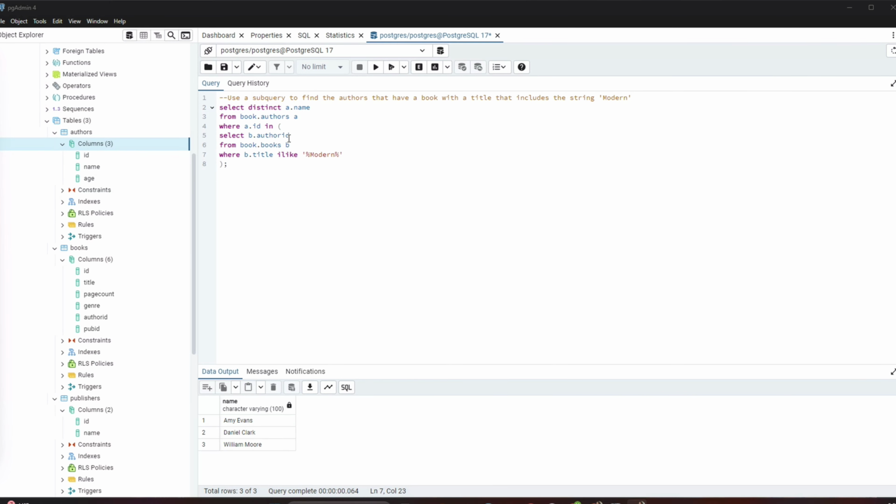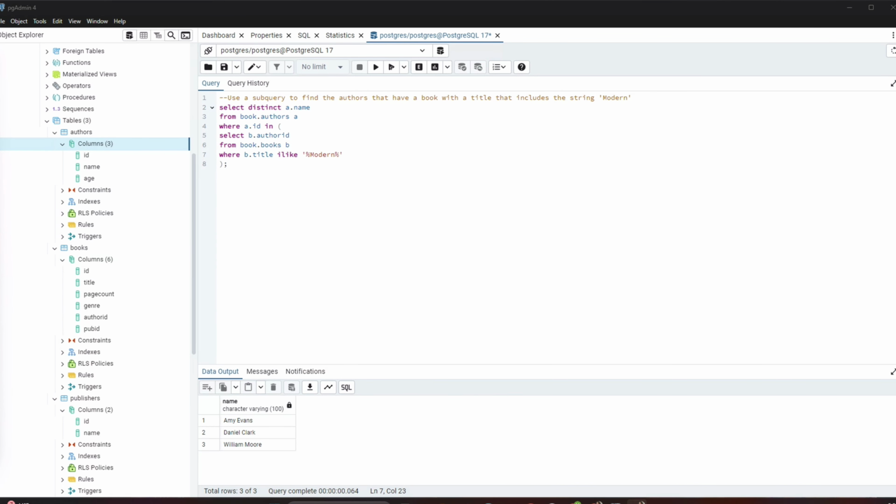So usually you join the two tables, but because we're using subqueries, instead of joining, a.id links to b.author_id. So using that link, since I have an author ID, can I use those author IDs to identify given authors? And then can I use the author ID to identify, in this case, not given authors, but the books that they've written that have the words that we want, modern, and then be able to print out their names. So that's just what we are doing right now. So let's look at the third question.